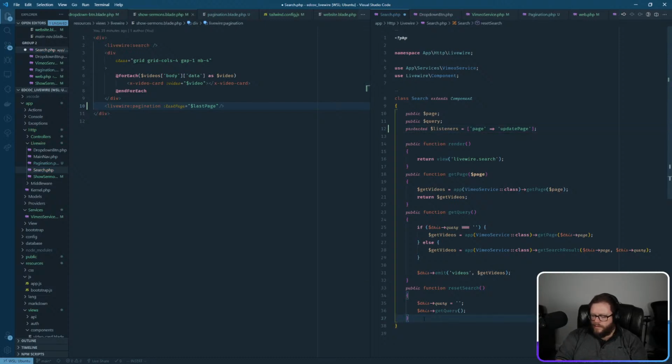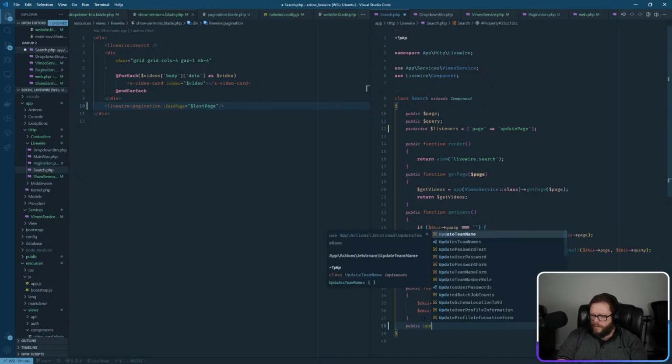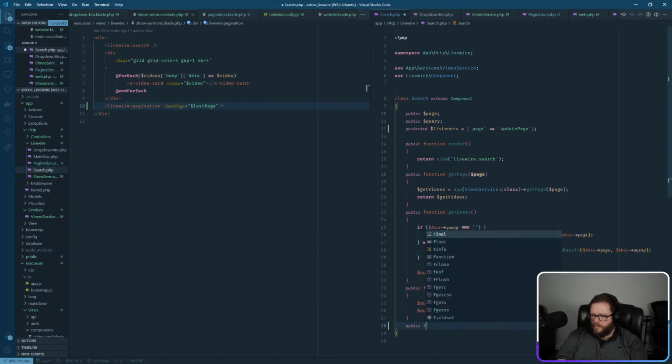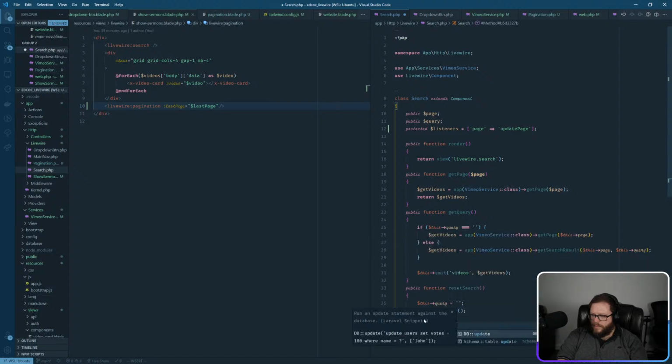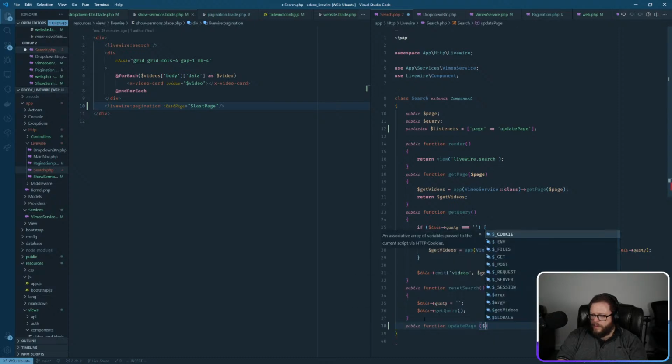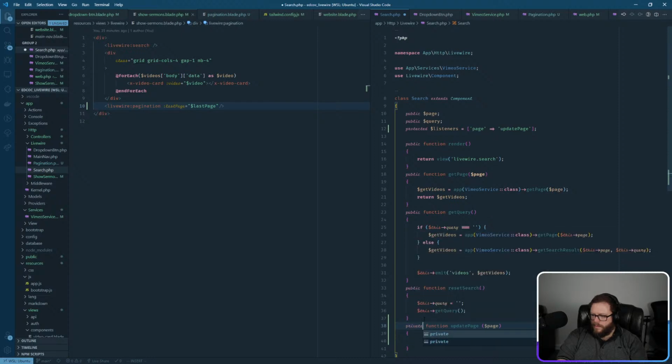And this function, public function update page. Actually, this doesn't need to be a public one. It can be a private one because we're not using it anywhere outside of this.